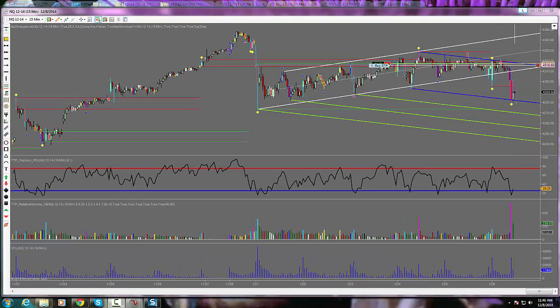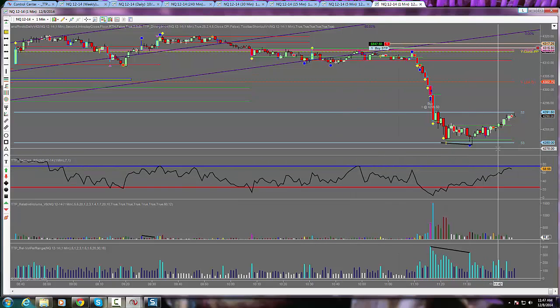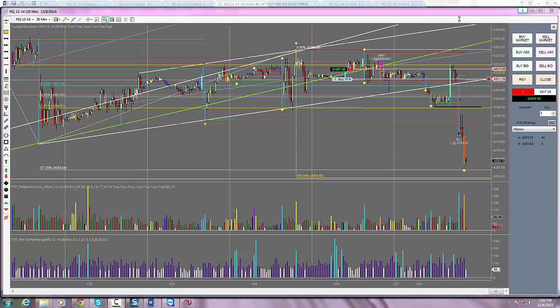Okay, so we have had a bit of a retracement now off of the bottom of this channel. That's the perfect look. Volume divergence at the low at S3, which is also the 61.8 of this entire move, the expansion or the projection, whatever you want to call it. Okay, so you can see the bottom has fallen out and we have broken this low.